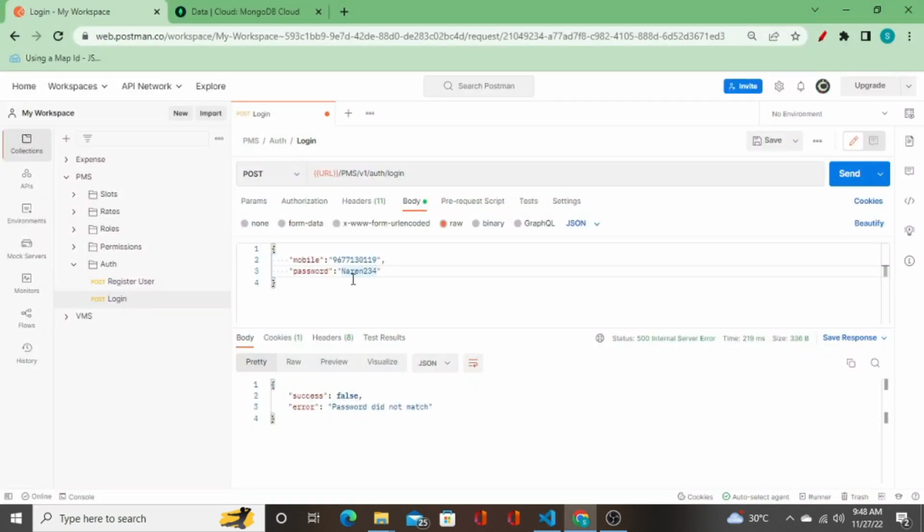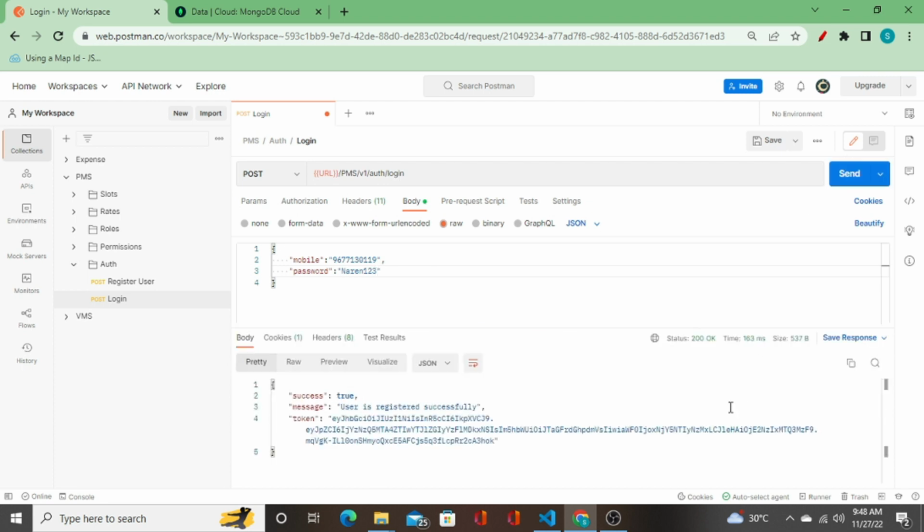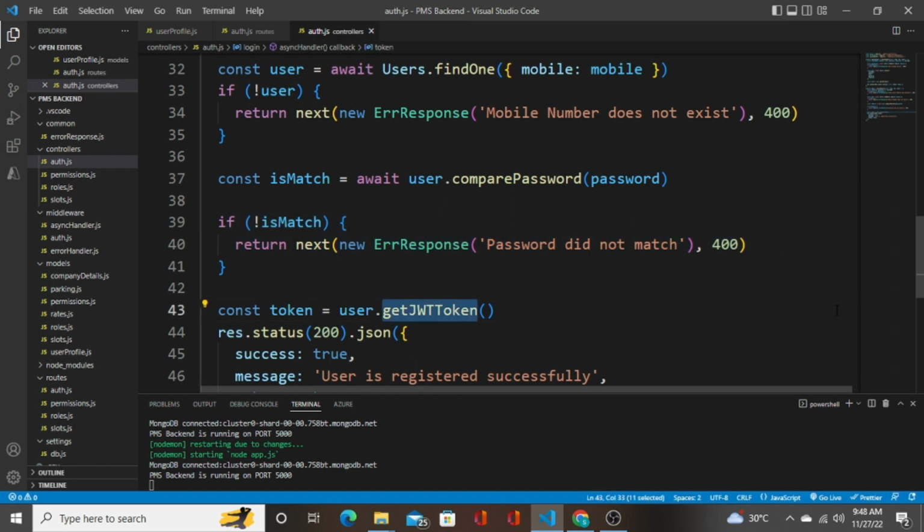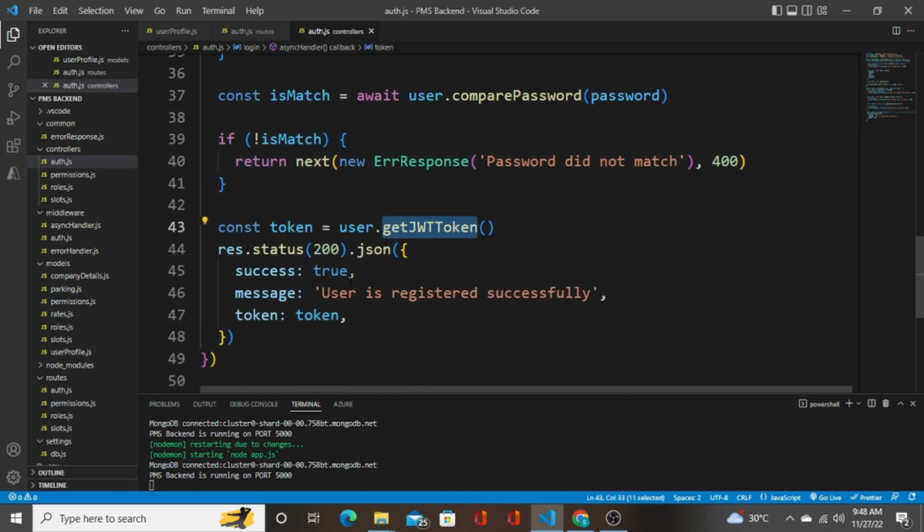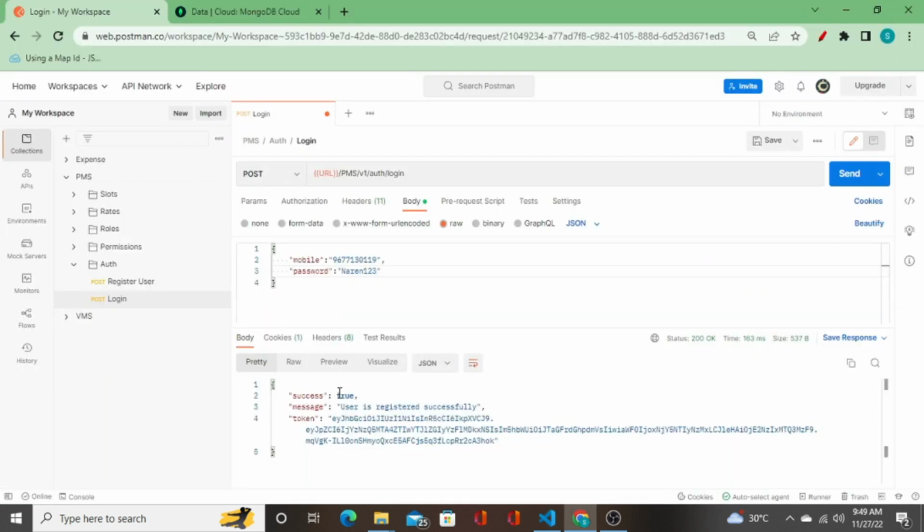So this time I'm going to enter the right password. Let's check what it does, right? So when I click on send now, see the token is being created and the response is sent to the user like this with success true, user is registered successfully, and the token is sent with the token header, right?